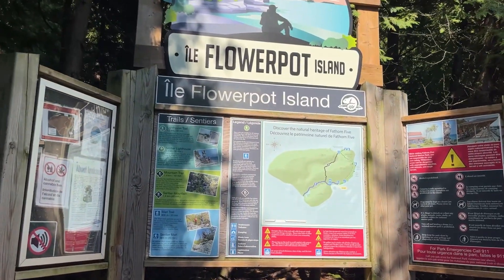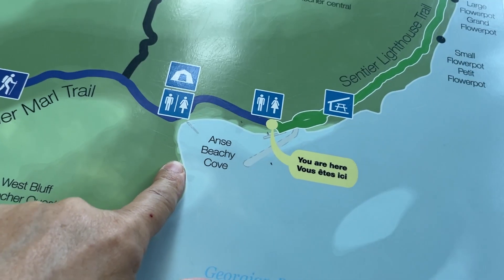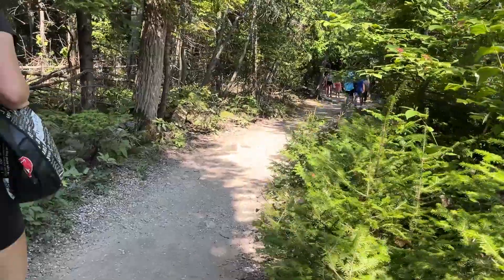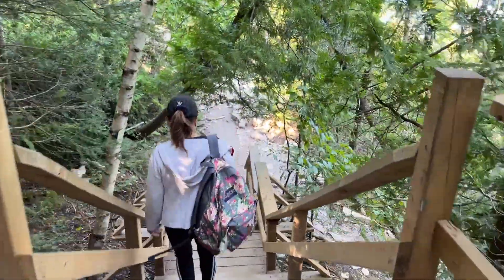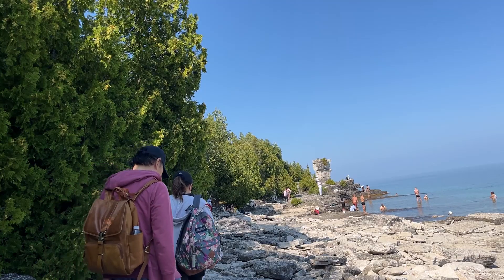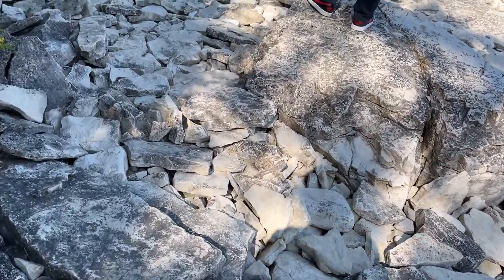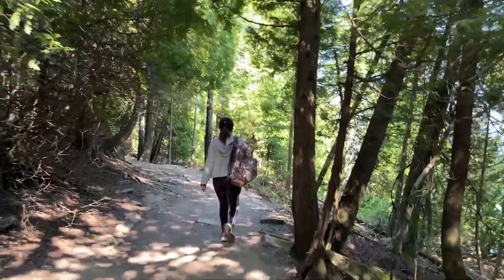Before we go exploring, we checked the trail guide on how to get around the island. We docked here, and this is the trail going to the small flowerpot and the big one. The trail leads to the rock pillars, about 1.3 kilometers — so plenty of calories to burn! A sign tells us the small flowerpot is to the right. The rock shards there are quite loose, so it's better to have nice comfortable shoes good for hiking. We went back to the main trail — much easier to walk — and headed straight for the bigger one.